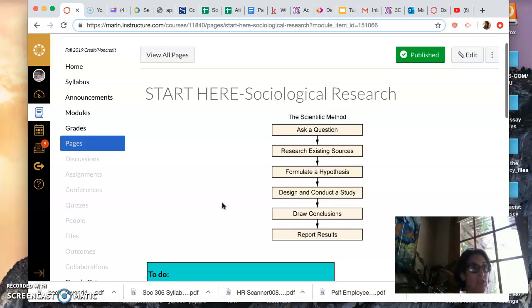Maybe I want to conduct surveys. Maybe I want to do case studies. Maybe I want to do giant data collection. I don't know. But once I get my data, I'm going to draw my conclusions. So I'm going to look at my data and say, yes, it looks like they really do like that, or no, sociologists don't really care about what makes people tick. And then I'd report my results. That's a really simplistic way to run through the scientific method. So I'd ask you to ponder that in your own interest of study.